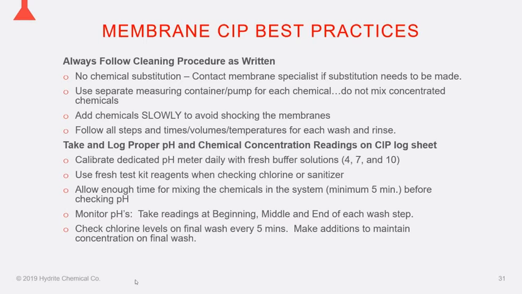Always follow the procedure as written. Don't play chemist on your own and substitute chemicals. We realize that on occasion, a customer may inadvertently run out of something, and you can try to help them out so that they can continue running by looking for a substitution. Please call one of the membrane team, and we can make recommendations of something else they might have on site. We obviously want to avoid things like, if you run out of HydroCleanse, using a quat-based surfactant in place of it.